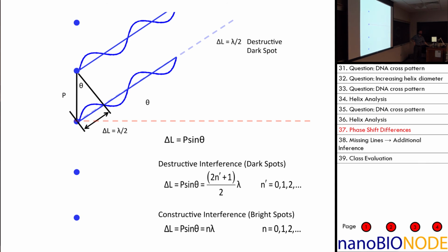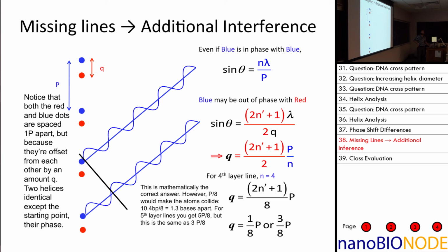And now we have to understand the missing layer lines. And the missing layer lines is just an extension of what we've done. This is destructive interference, just previously what we've done. So we get this, get constructive interference. This is all what we've done. Now, somehow we must get some additional interference effect, some sort of destructive interference. So imagine that you have a periodicity P, and let's say that you have another periodicity which also is P, but they're slightly offset from each other.